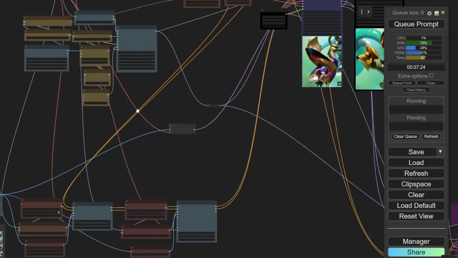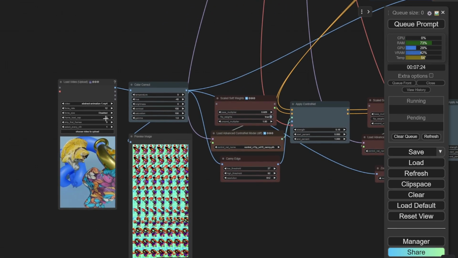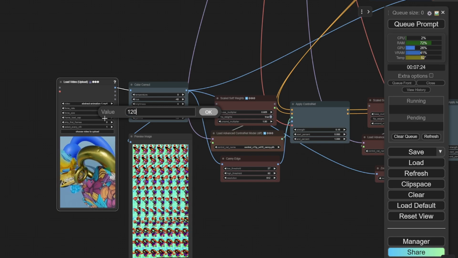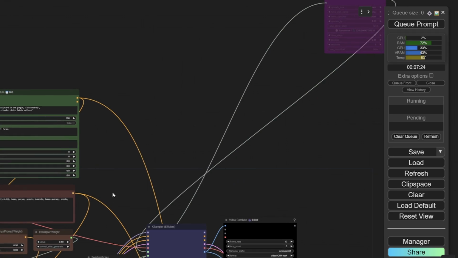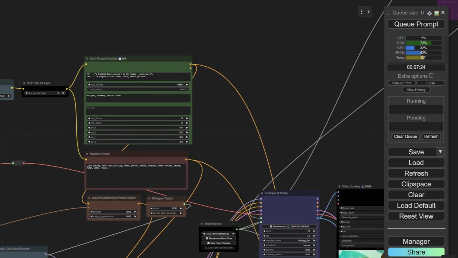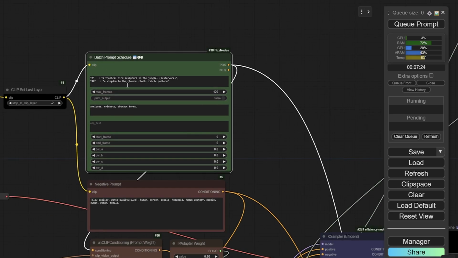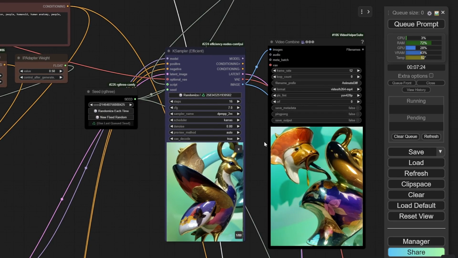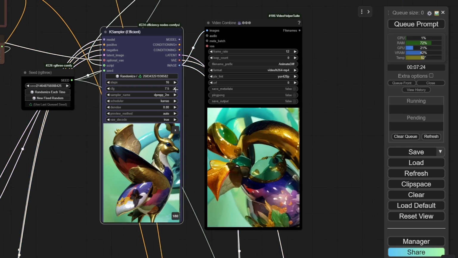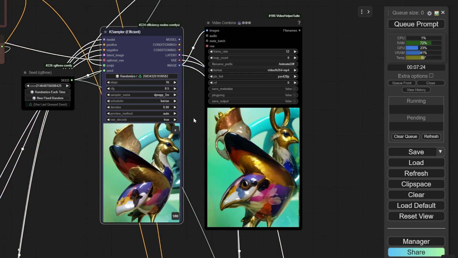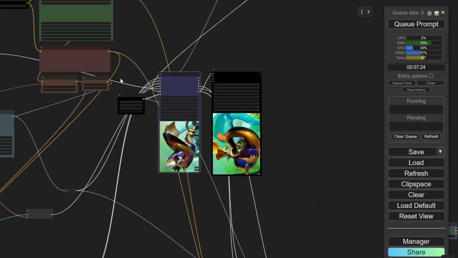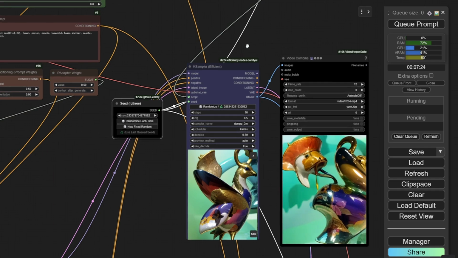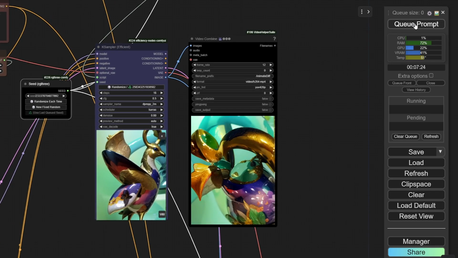So what we'll go ahead and do down here is we're going to give a little bit more space for everything to render. So let's go for 120 frames as our load cap. And then we need to make sure we do the same on the batch prompt as well. So that should be good. I'm going to also bump up the CFG a little bit here. That might make our prompt come through with a little more strength as well. Go ahead and get a new random seed here, and we'll queue our prompt.